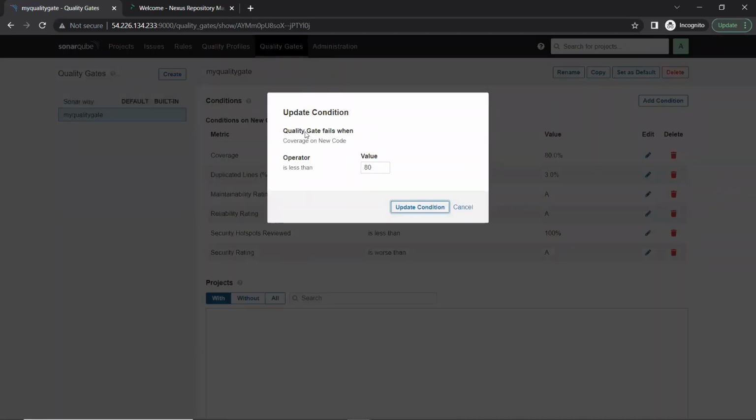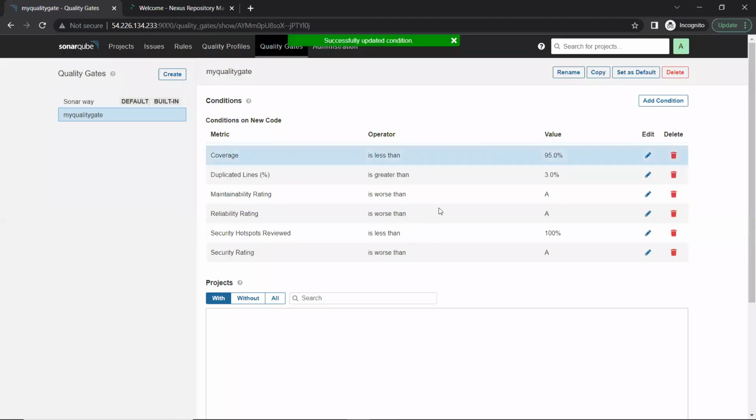The quality gate fails when coverage of the new code is less than, let's say, I can make it very lenient. If my project is very strict, I'll make it 95%. So this quality gate will fail if my code coverage is less than 95%. Then I'll have a notification that your code does not satisfy your quality gate. So these are the settings that I have in my quality gate, and it can be customized for the project.